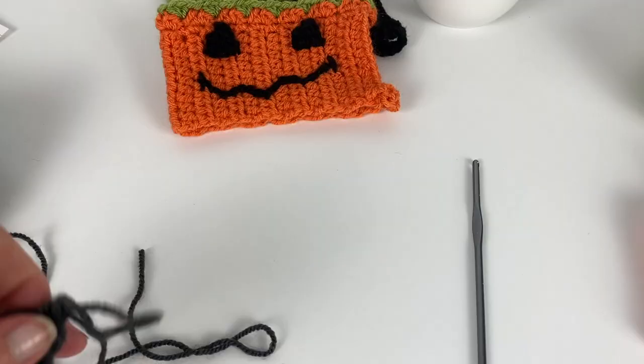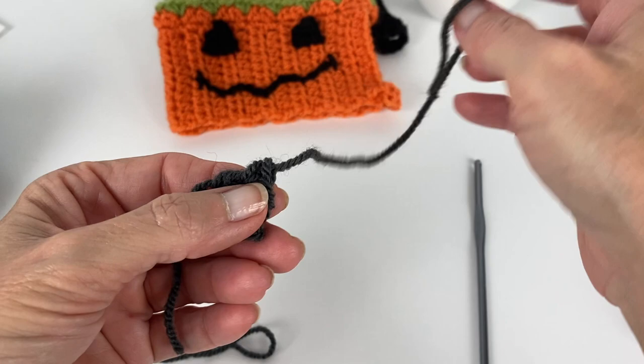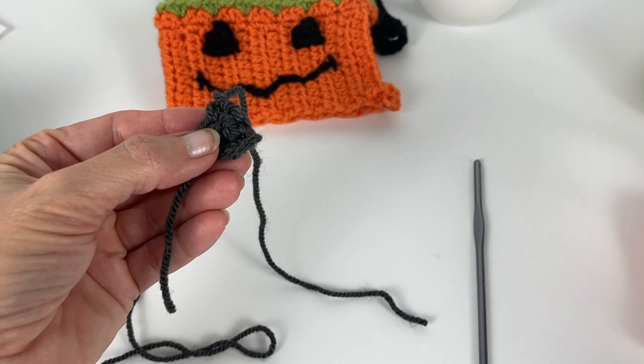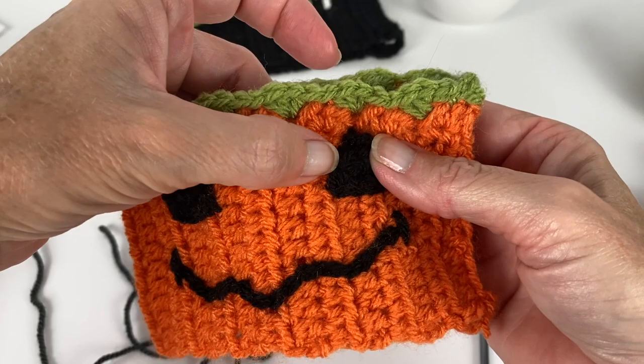And then I use these tails to help me shape the eye a little bit more. Like for instance here, I'm going to take that in and tighten it. And then I'll use this to actually attach to the piece. And as you can see here, I just kind of shaped it as I went and just use that to kind of help me with that.